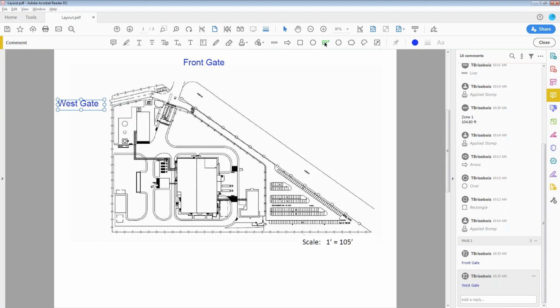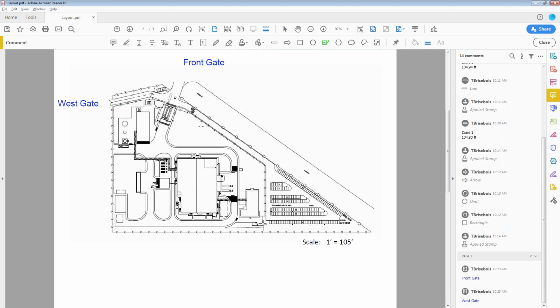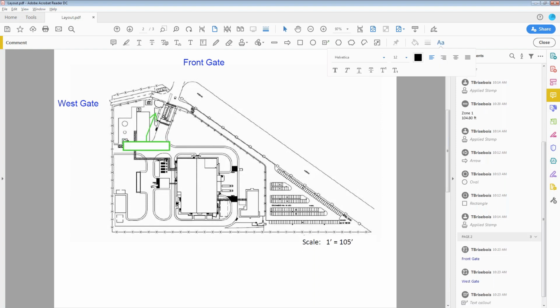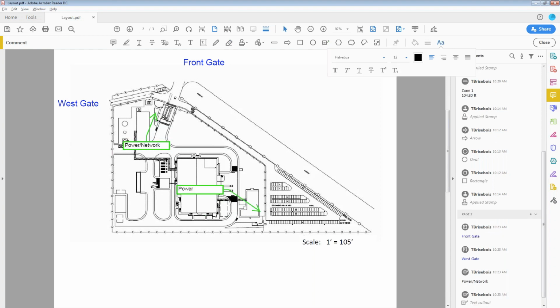We'll add in some call-out boxes, which are sometimes nice to have because I was told when I was sent this particular file that I have access to power and network at this point. And I was also told that if needed, I also have power and network access.